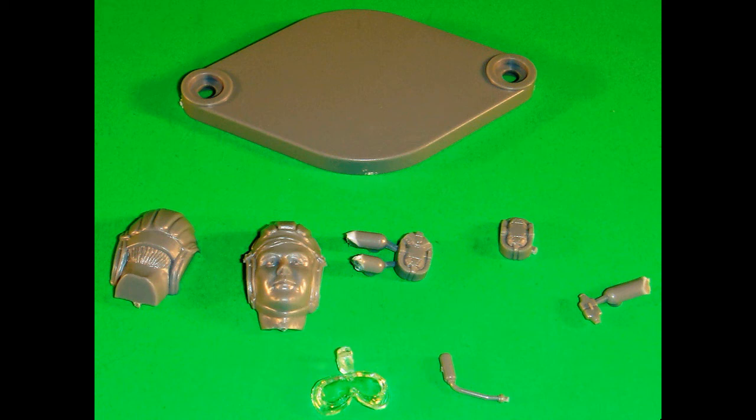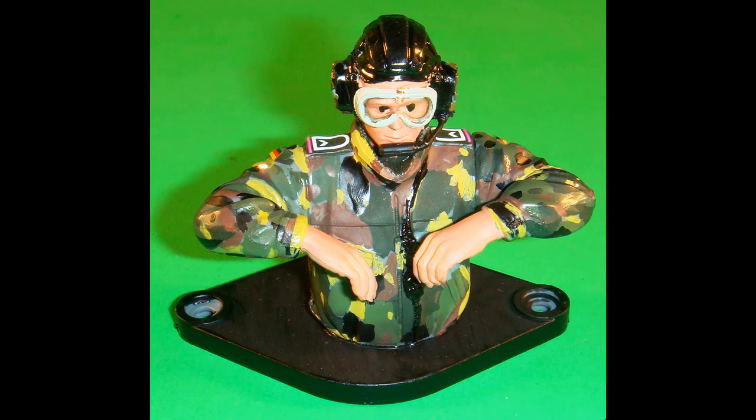Then the goggles will be attached to the head assembly with some Testors clear part cement and window maker, after all of the face detailing is painted just as we did before. Paint the hands and face skin tone warm tint with a hint of Tamiya flat flesh acrylic, and the eyes are detailed again with the gloss white and the Testors semi-gloss black. The hat is painted semi-gloss black, and the headphones are Testors semi-gloss black as well, and they're detailed with some of the Model Master olive drab as before. Now the microphone again painted Model Master flat black.